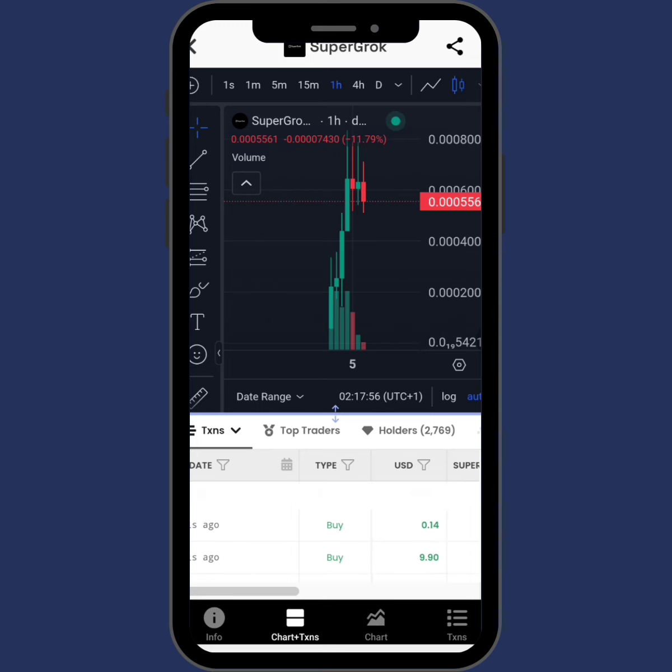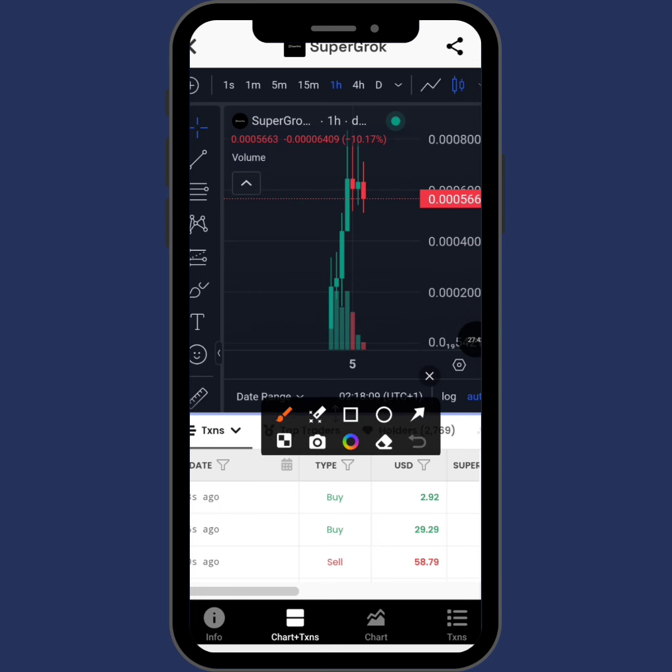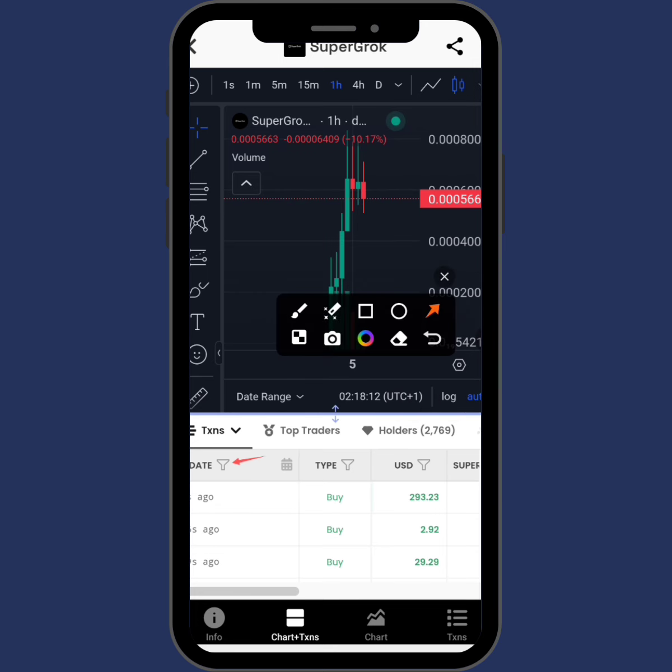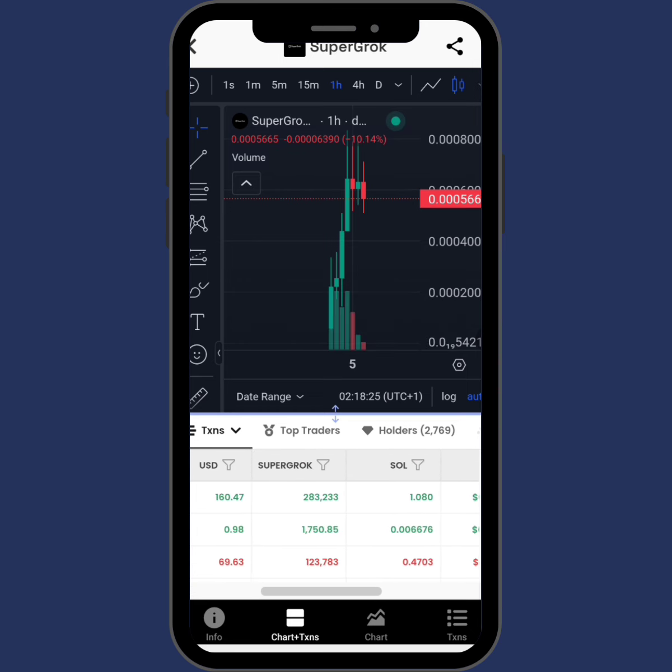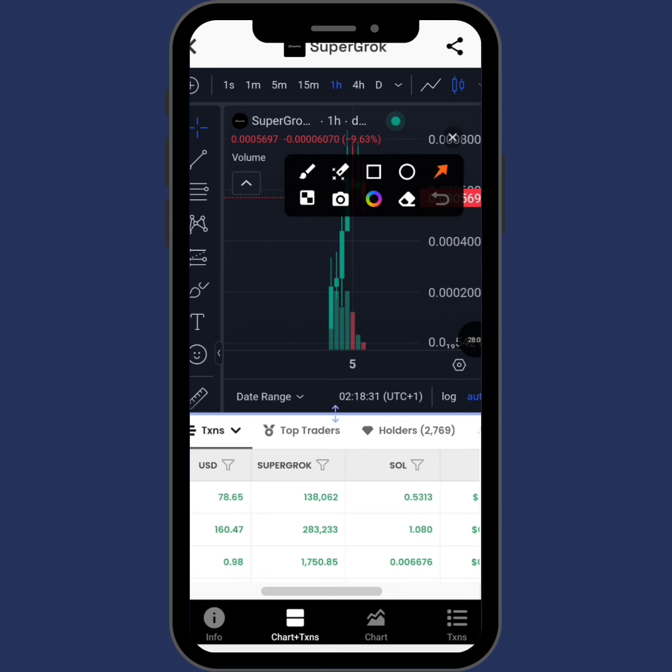Now let's come down. You can see buying and selling here. You see buy and sell, that is why it is called transactions. Look at this angle. You see the dates here. You see the buy, how much in US dollars. When we scroll, we can scroll like this. You see how many of the token that particular money got for each of these buyers, and in Solana, how much is Solana.